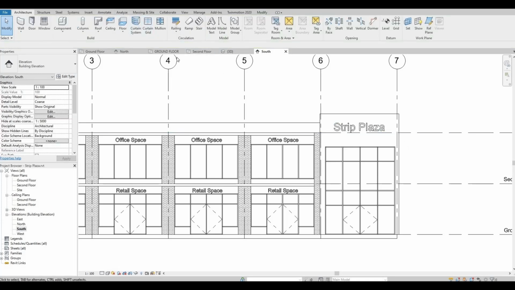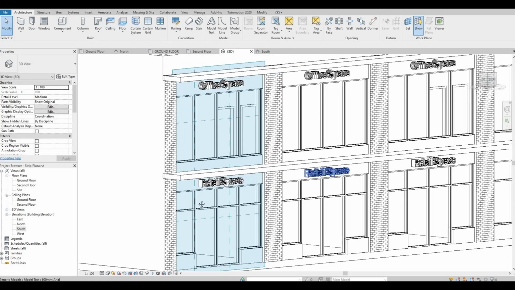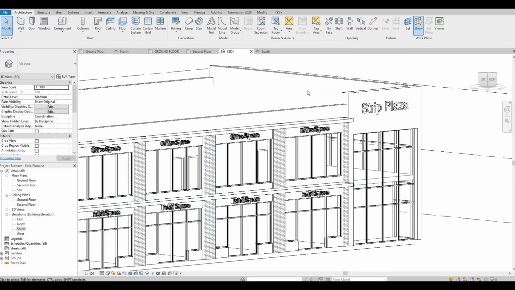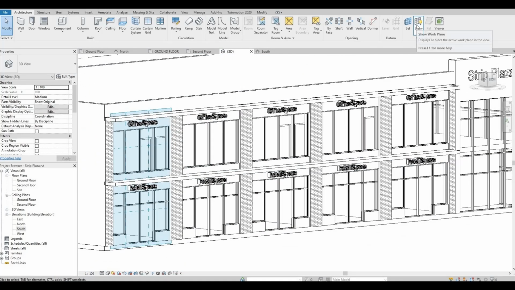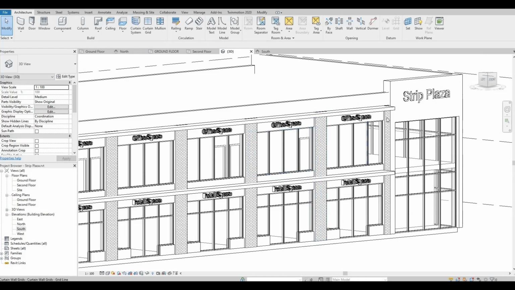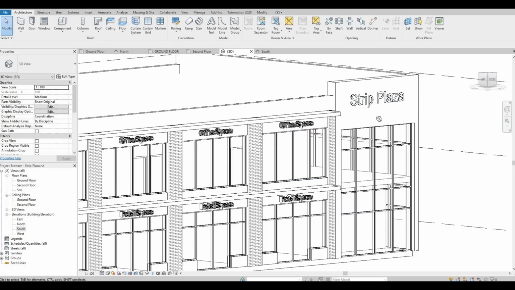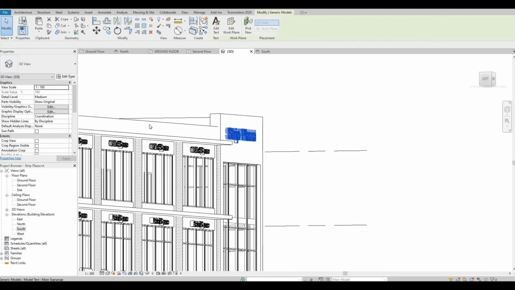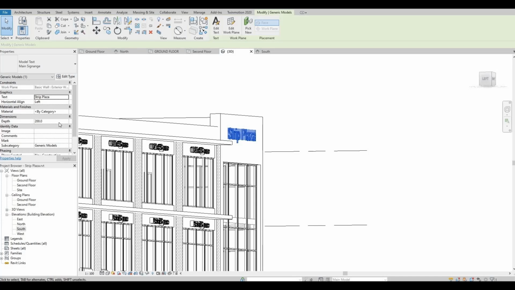And then let's look at it in 3D. Click this unshow. And from here, let's add in the depth.